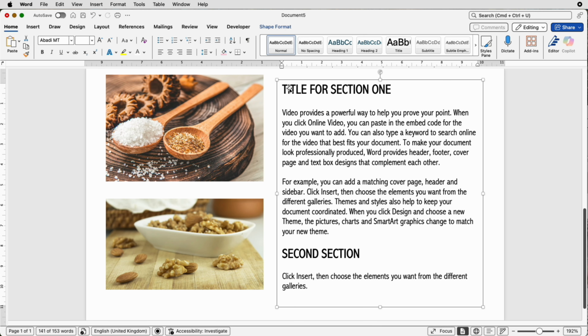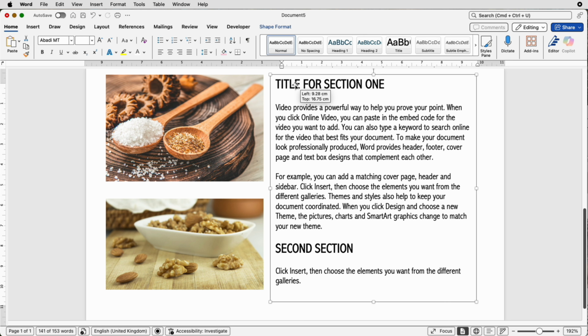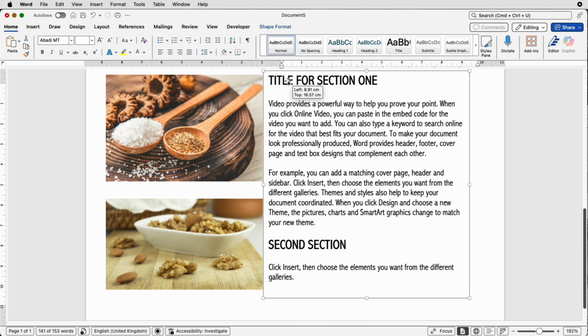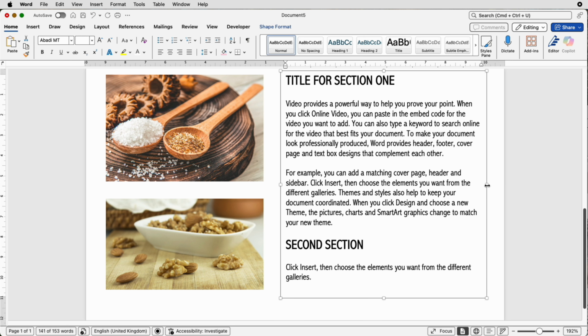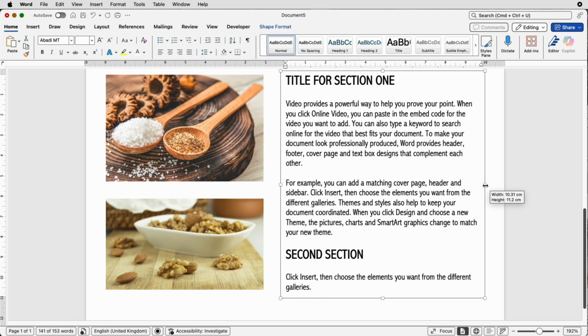So ideally what you're going to do is line up this text with the top of this image here, and then use your arrow key to just move the text across. You can then move the text in or out, depending on how much of a margin you want. I quite like the idea of the text lining up with the bottom here.